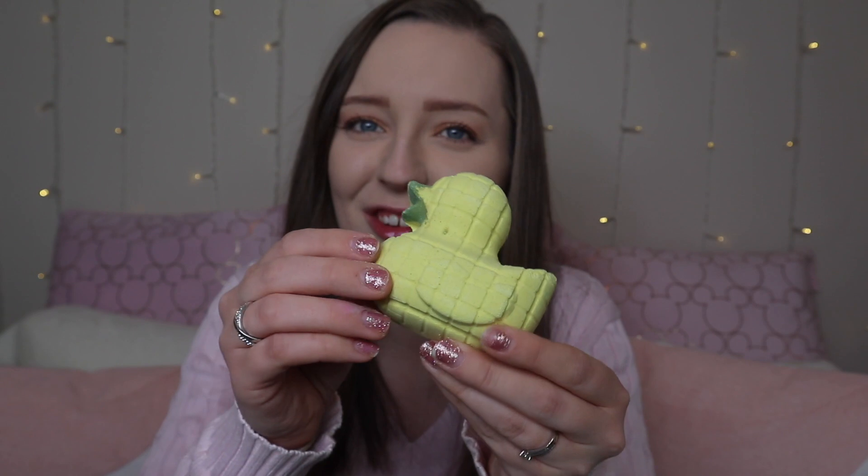I also picked up the Disco Duck, which I just love — he gives off a kind of retro vibe. He was four pounds and the scent is very unusual; it kind of gives a liquorice, mentholly vibe. I've never smelled anything like it from Lush before — it's very unique — but I thought it was super cute. So back to the Easter haul.